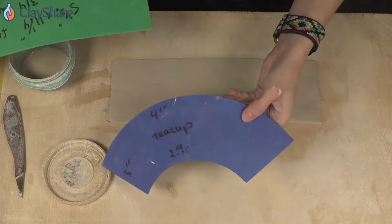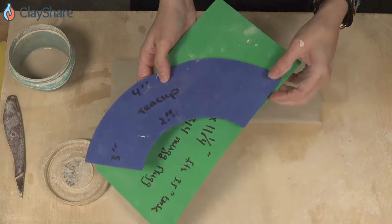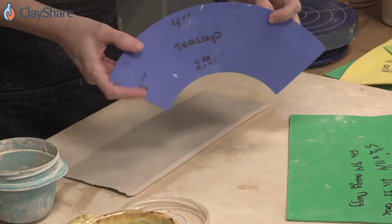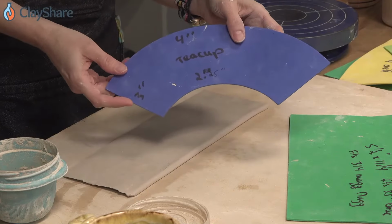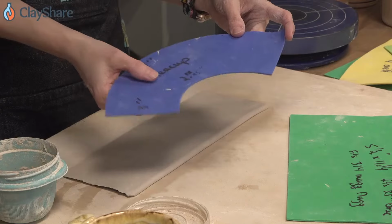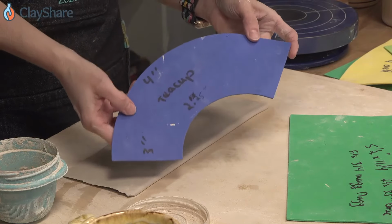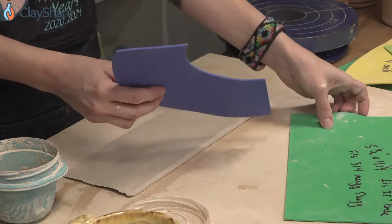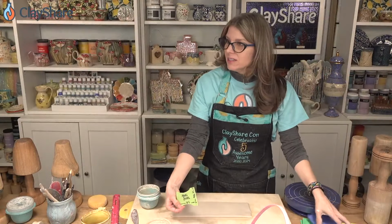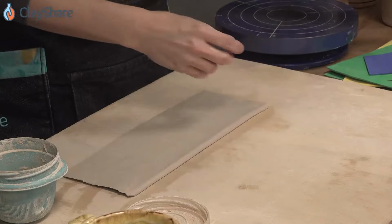When we do templates, or at least most recently, last few years, when we do templates that are like this, you have a paper version you could print out on your printer, or you have a file that you can use through your Cricut or your die cutter, and it will cut it for you. So you don't have to sit there with scissors. Even my fabulous teacup handle is available in both versions.